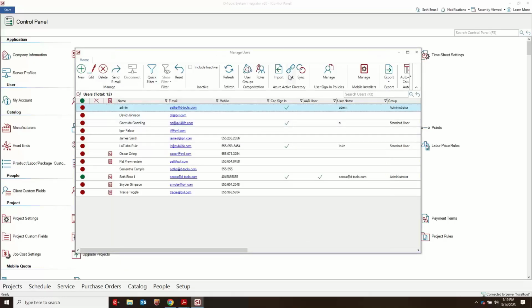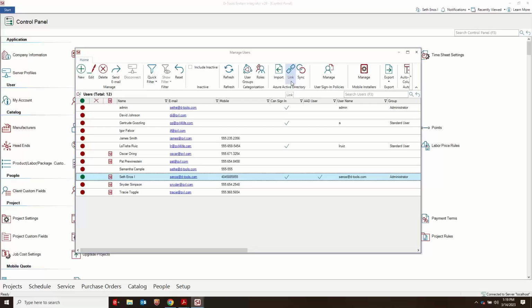And the link is very similar. You select a user. This one happens to be linked already, but you click link and it will pull up that form and ask who we are connecting this to in Azure Active Directory. Once you've done that, existing users will be sent an automated email through the system with their new login credentials. Well, not really, because we don't know their password.